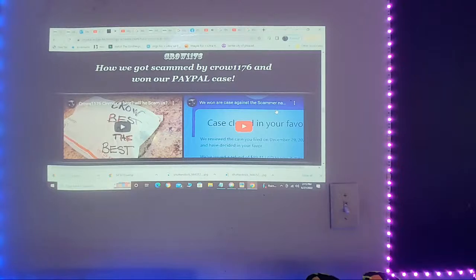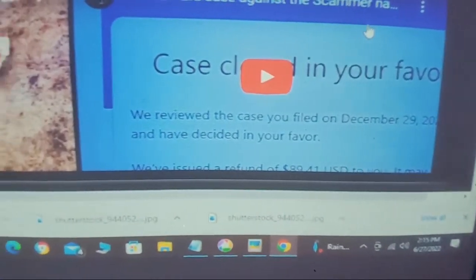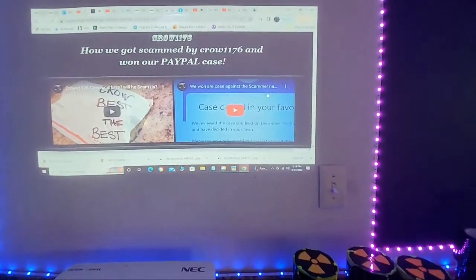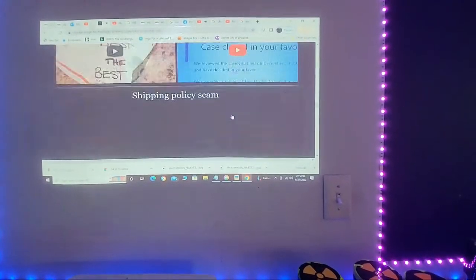Inside that package is a black Cinemax. Then he tried to convince PayPal that it always came in black. We all know it never came in black, but PayPal saw through your nonsense and you lost, and they decided in our favor, and you lost for committing fraud. That's the first time we've got them sending us something that's not real. All right, so we lost that claim.